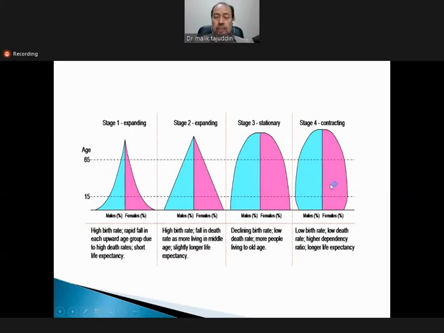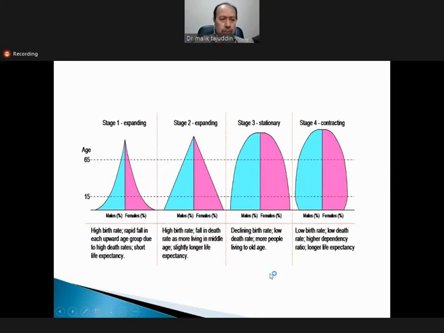But now come to stage 4, where the birth rates are low and the death rates are low. Now you see fewer people are being born. The larger number of people who were born previously are present in the higher age groups, but in the lower age groups, there are low numbers. So there is low birth rate, low death rate, and a higher dependency ratio, because the under-15 population and the over-65 population are more in number, and the earning population is comparatively larger, but more people they have to bear.